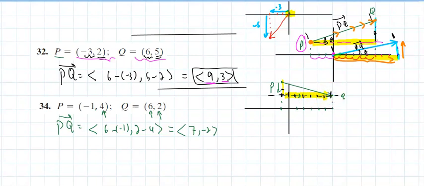Well, to really get this starting at the origin, I will move 1, 2, 3, 4, 5, 6, 7, and 2 down. And that is the equivalent of that vector PQ, but starting at the origin. And that's what we want. We want all of these to start at the origin. Alright, so as long as with respect to the x-axis, the angle is the same, and the length, which is the magnitude of this vector, is the same, we say those are equivalent or equal for us at this stage, will be fine.